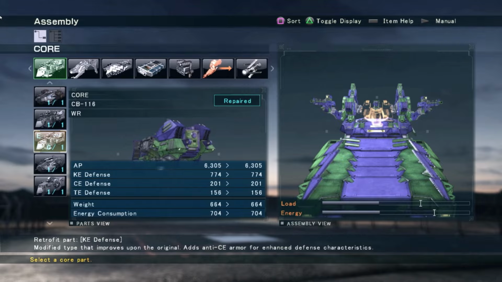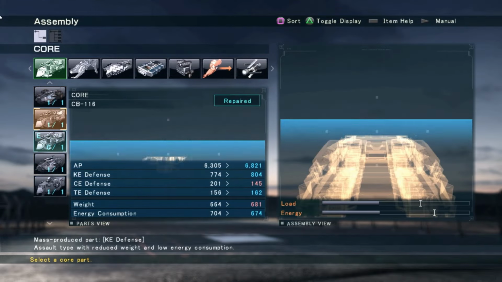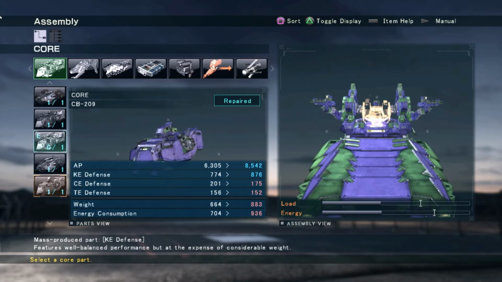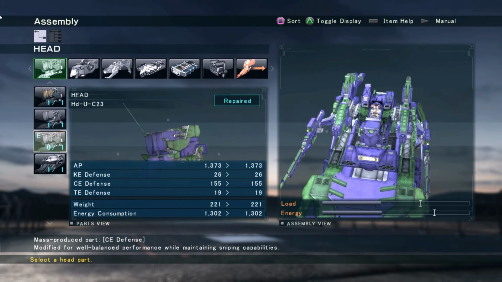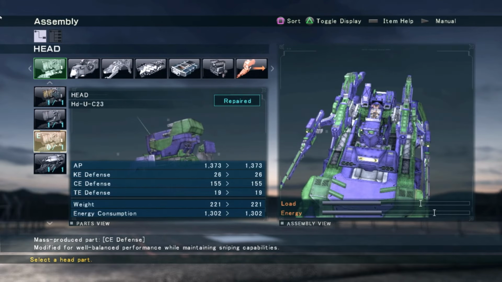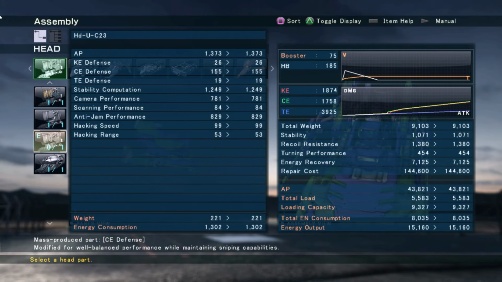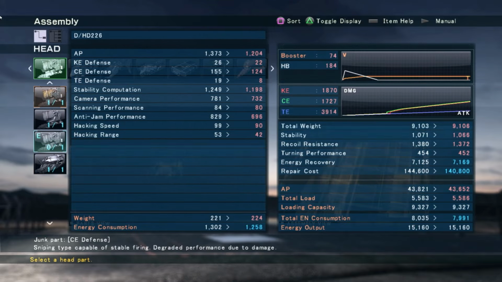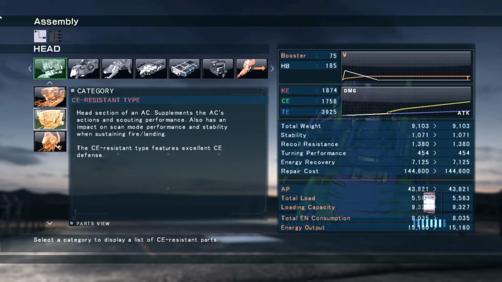So, I want a KE chest. Which I think I'm in, yeah. It's just they all have really low numbers. I think this might be the highest. No idea. Unfortunately. And then for the head, we'll do CE or more KE. Can I see the overall? Looks like CE is the way to go. And I think this is the highest I'm gonna get. Wow, everything's worse than what you have. So let's go take a look at the shop real quick.